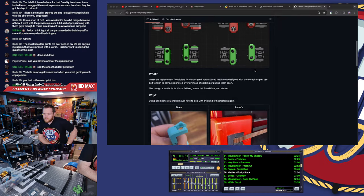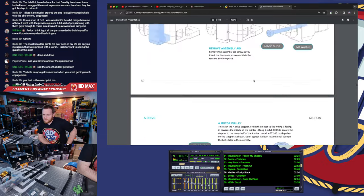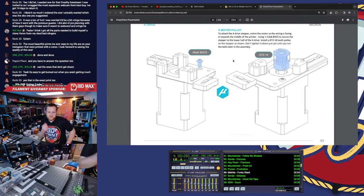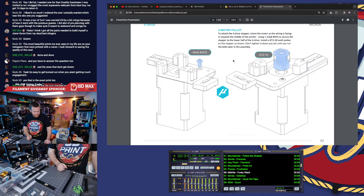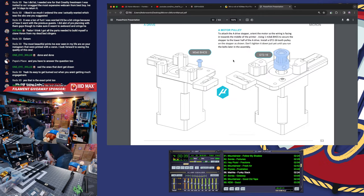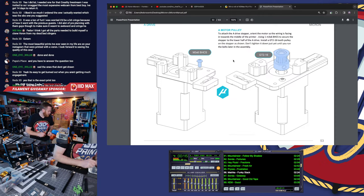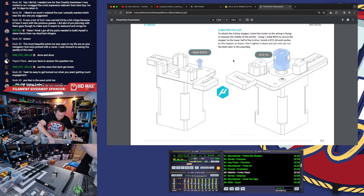All right, so we did this. These are on. That's fantastic. Now it's time for the A and B drives, which is crazy. So we got just under 30 minutes. Let's see if I can at least make one of those, I guess, right? Oh, we're gonna have to do inserts. No, maybe not. All right, let's get one motor. Gotta be realistic. There's no chance of getting two, but maybe one. Let's see. All right. And then we have to figure out which side goes where, which is gonna take some time. So here's one. Here's another.